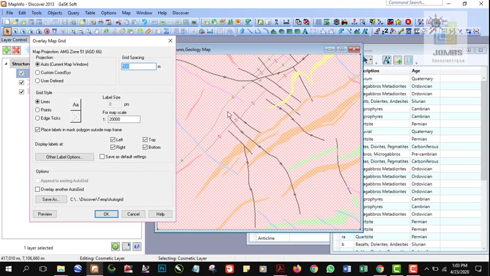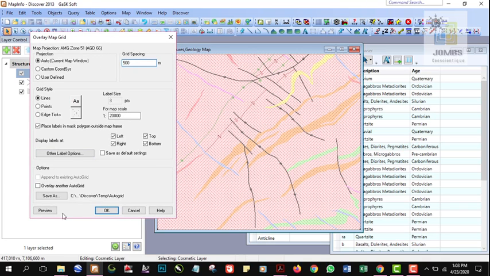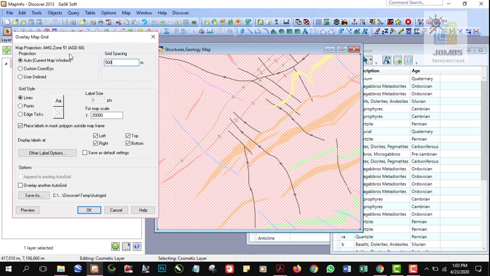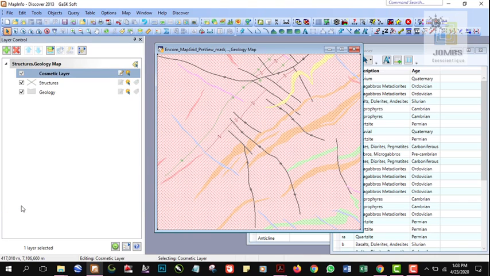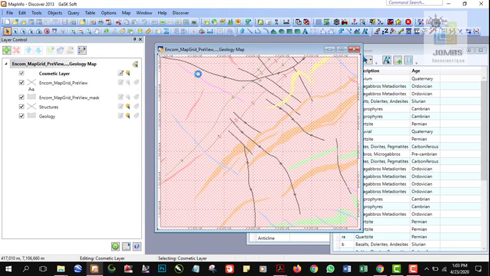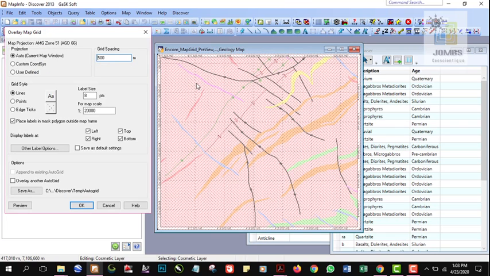So when you're satisfied with this coordinate grid adjustment, you can click the preview first before you are certain with the option here. By clicking the preview option, you can see the preview of all the adjustments you've set. So by clicking this preview option, you can see our coordinate grid is created there.